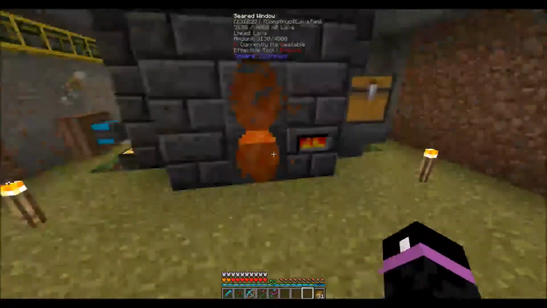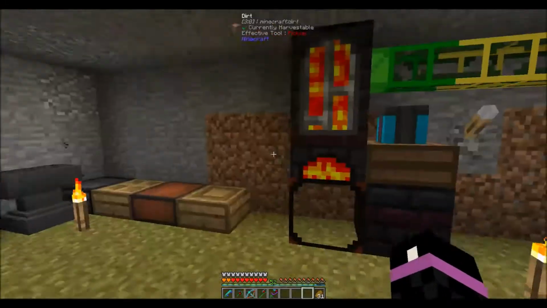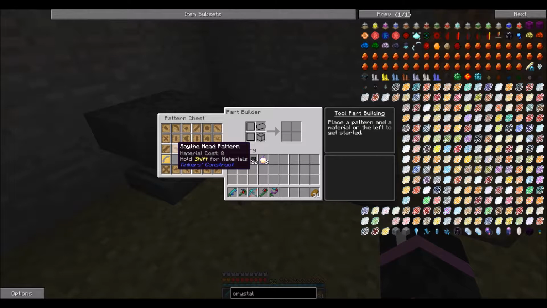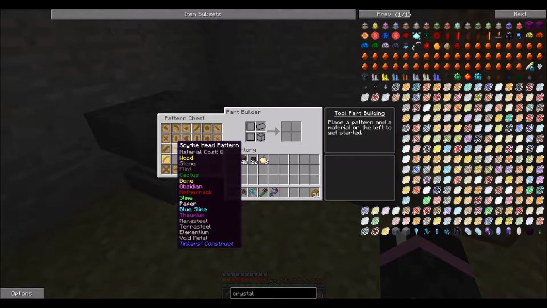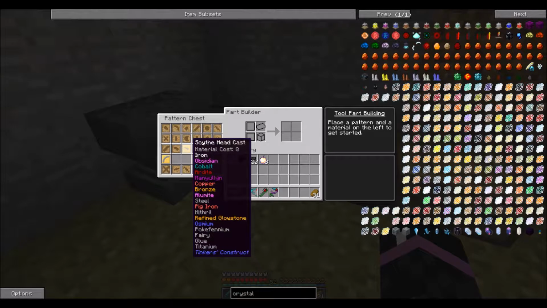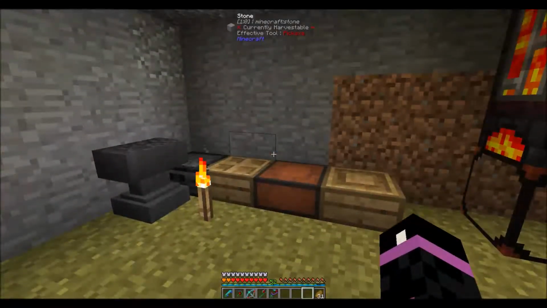No, there's a lot of manulin in there. About to take that out. You just kind of build your parts using these because blue slime is only a pattern and not an actual mold, because you can't melt blue slime in the smeltery. So that's why I had to do that.